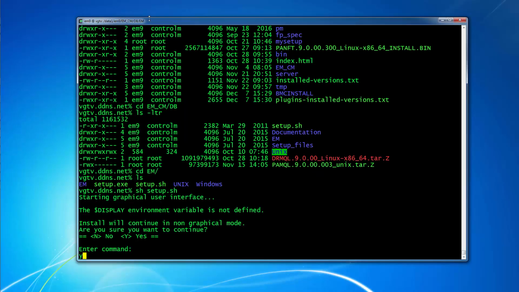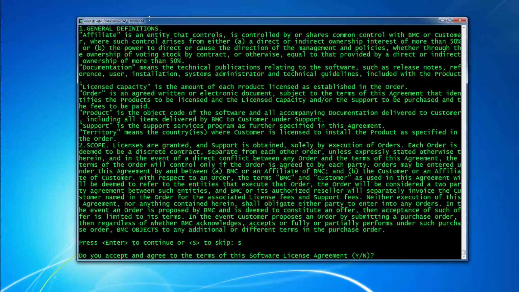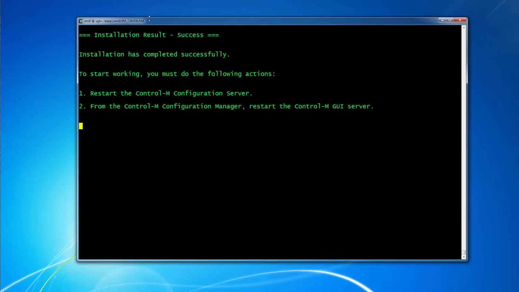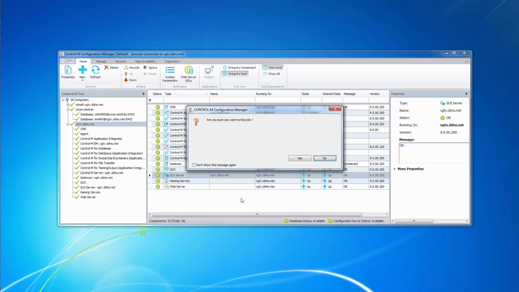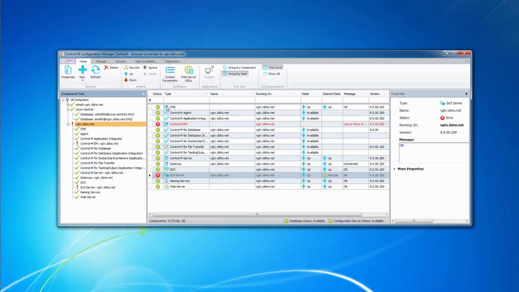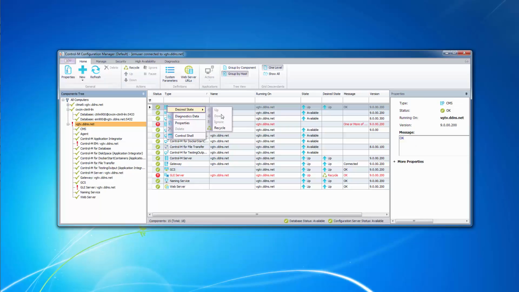This is going to take us a moment to actually install, so let's proceed with that. You hit enter a couple times at the end, and it installs it. The next thing we need to do is recycle some components from the CCM. These components will be the CMS and the GUI server. We just installed ControlM for Databases 9 onto our Enterprise Manager server. And now we're at the CCM, and we're going to recycle the components required to finish the installation for the server. So let's do a recycle on the GUI server and also a recycle on the CMS.